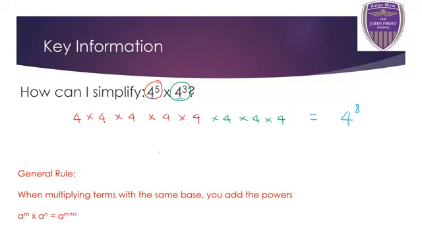If I give you another quick example, let's say we were going to do 7 to the power of 8 multiplied by 7 to the power of 4. Instead of writing that all out in full, because of this rule, the 7s are the same, so that stays as it is, and all we do is 8 plus 4, so that would be 7 to the power of 12.